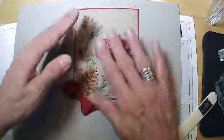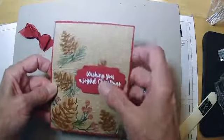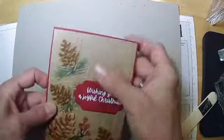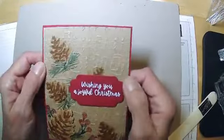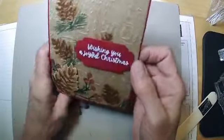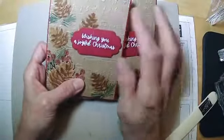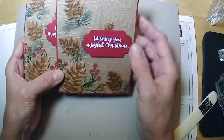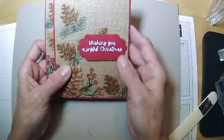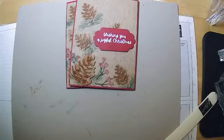And actually, if I would have made this design up more into the center of my card, I probably would have put this under my pine cone. I may do that on another one. I hope it doesn't look too empty up here, huh? You think? I mean, I have this pretty embossing, so I don't know that I want to add too much more up there. I don't think that I do. I think I like it. I really did throw myself off a little bit. My original pine cone was up just a little higher. I should have moved this one up more or made another one. I could have added another pine cone. So this is our Christmas card today using Christmas Season and what's that other one? The Words of Cheer. Yes.